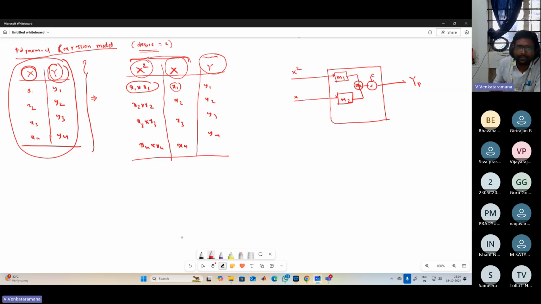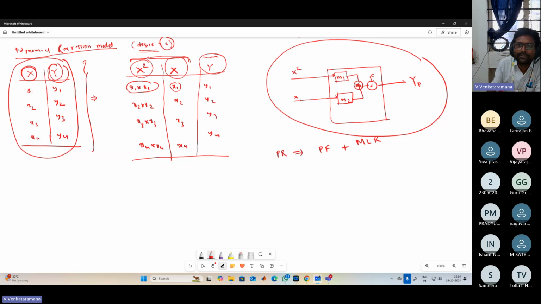I think it's clear, right? So the polynomial regression model is nothing but the combination of your linear regression model with the polynomial features. The PR model, polynomial regression model, is nothing but the polynomial features, that is x and x square, x and x square and x cube, x and x square, x cube, x to the power 4, based on the degree you mention, plus a multiple linear regression model. The regression model is a multiple linear regression model, and the features which are coming are the polynomial features. So the combination can be called a PR model, polynomial regression model. The rest of the things are almost the same as usual.